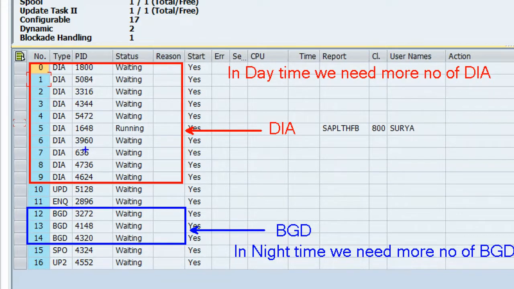So what work processes are available? 0 to 9, 10 dialog work processes, and 3 background. These work processes are sufficient for daytime.